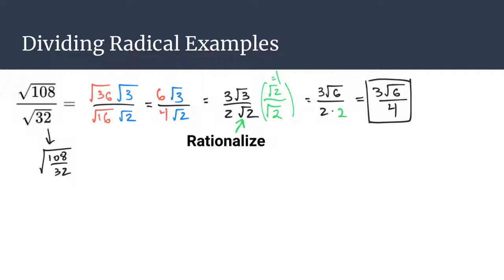The 3 and the 4 do not reduce, so that is the final answer. As mentioned, you can go back and look at 108 divided by 32 — it doesn't divide out into a nice number you can take the square root of. However, you could choose to reduce that fraction first: dividing both 108 and 32 by 4 gives you the square root of 27 over 8, which is a bit simpler to work with. It doesn't really matter which method you choose — in either scenario you're going to have to rationalize the denominator and simplify both the numerator and the denominator. It's just a matter of whether you want to reduce first.